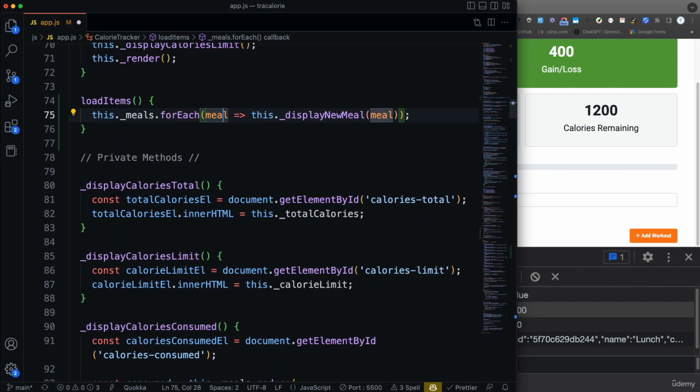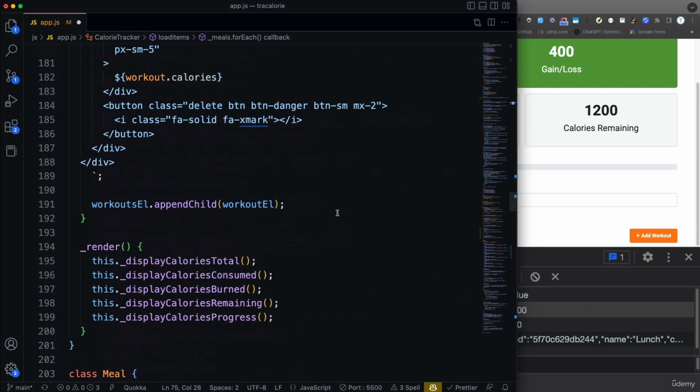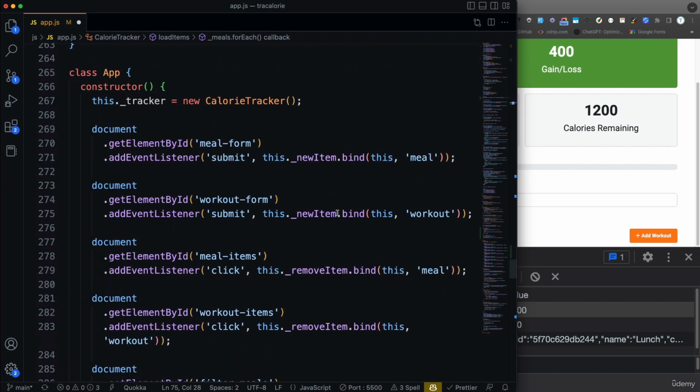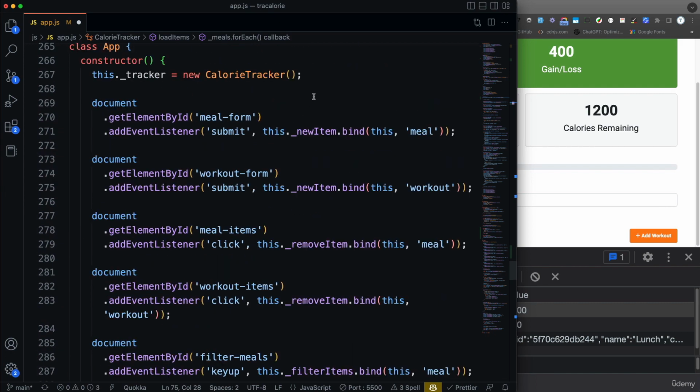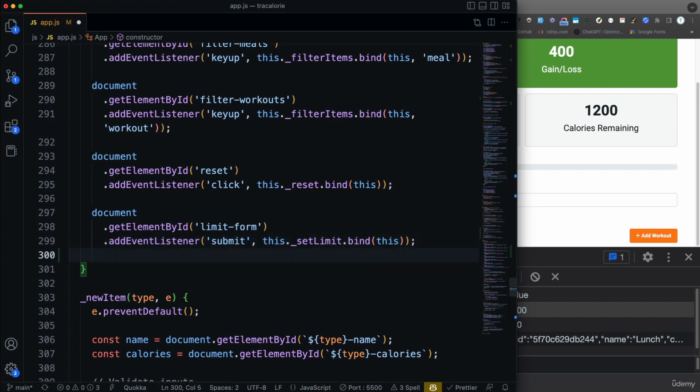And then this loadItems, where we're going to call this, is down in the app class in the constructor. So right here, let's do it under the event listeners. I think we should put these event listeners in their own method just to clean up the constructor.